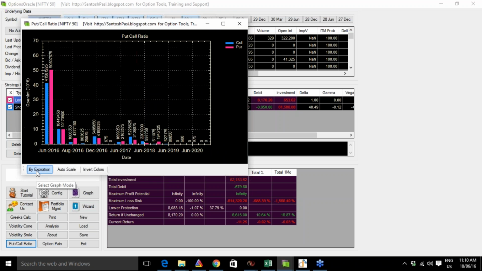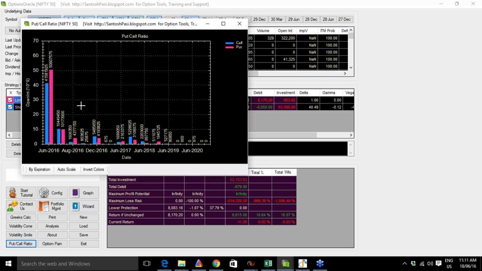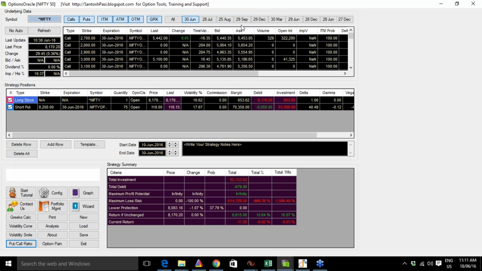You can get an expiry-wise PCR. You can separately see what is happening in the current month expiry and next month expiry, and what is happening at the longer distance. Let's say you want to monitor a December 2016 series. You can monitor whether any action is happening there or not, right?